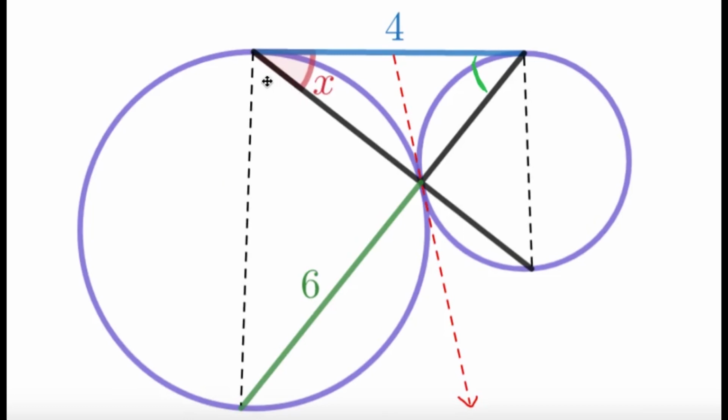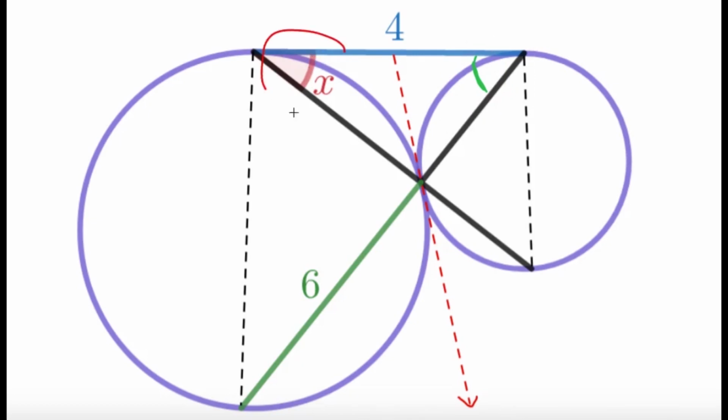I just connected these two. I just drew these two segments, the black segments, and this red segment I drew because that will serve as the common tangent at this point. So this red line is tangent to both circles at the point of tangency of these two purple circles. All right, and I'm going to mark this angle as green so I can easily do my angle chasing. So let's try to make some observations here.